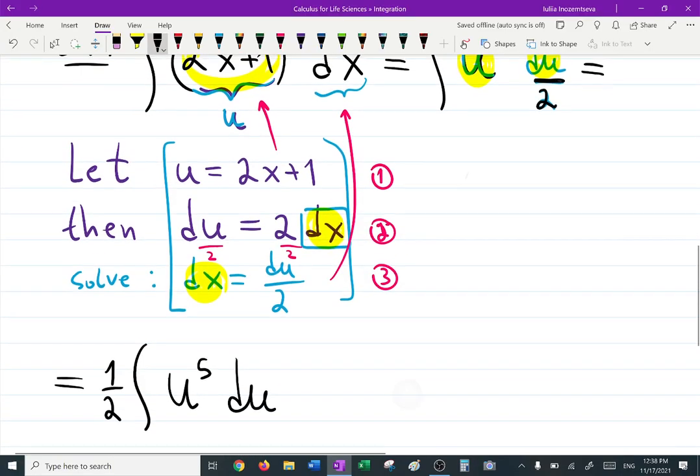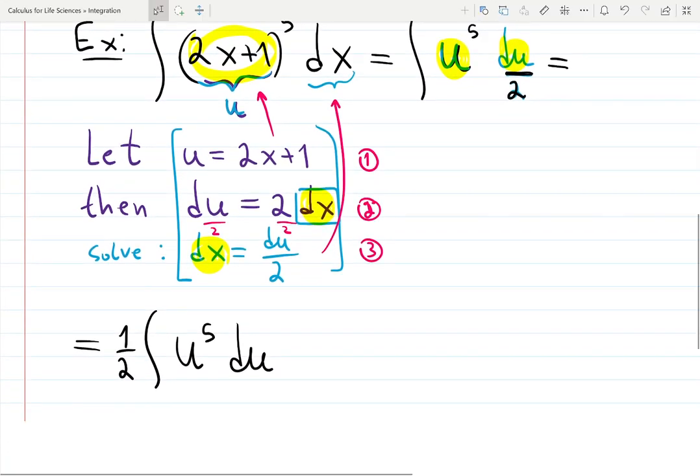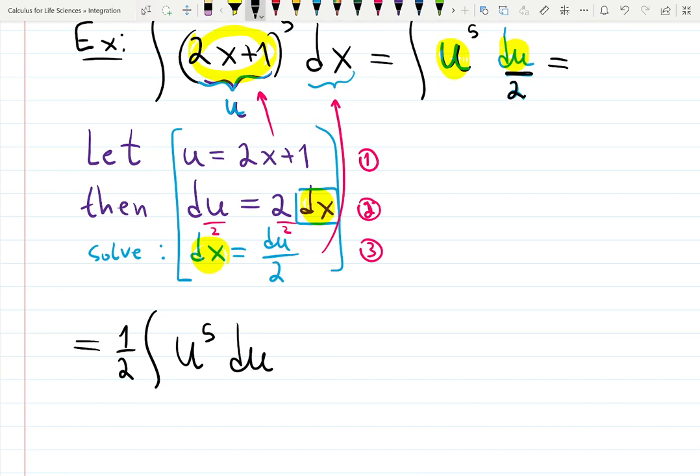So let's finish, and then I will tell you what Chris is talking about, because I do understand his point. He has a good point. Integral of u to the 5 is u to the 6 over 6 with 1/2 standing in front of it. This part will be on the quiz today. You should know how to integrate polynomials.